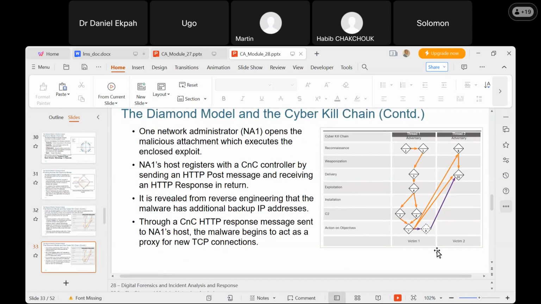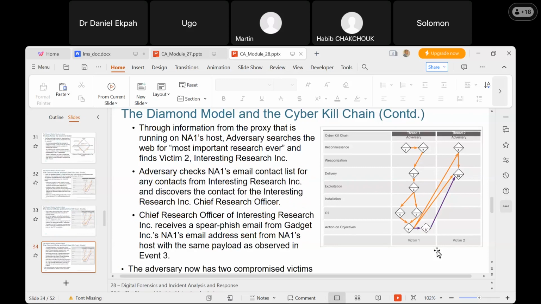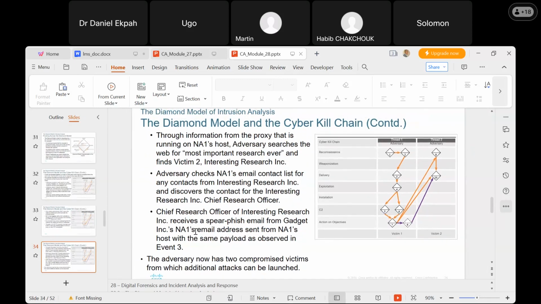And the next thing is to act as proxy. So every other person now will see you as a server, and you begin to monitor until you have some sensitive information coming out from the other end devices.